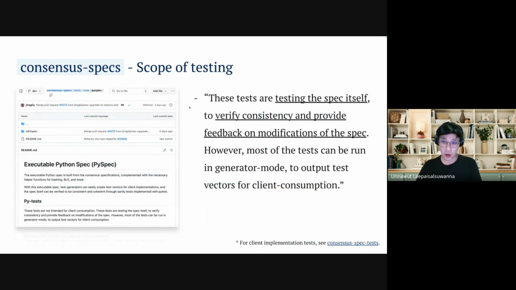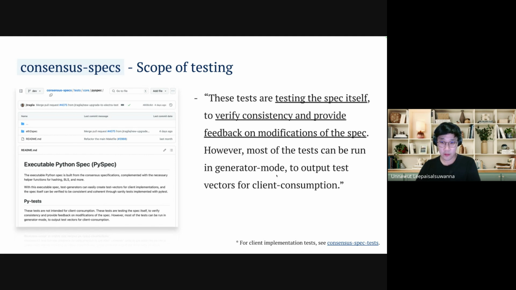One important thing to note is that these tests that reside inside the consensus specs repo are testing the specs itself, to verify the consistency and provide feedback on modifications to the specs. They are not the reference implementation, or the implementation for the clients. Most of the tests, however, can be run in generative mode to output the test vectors for client consumption.